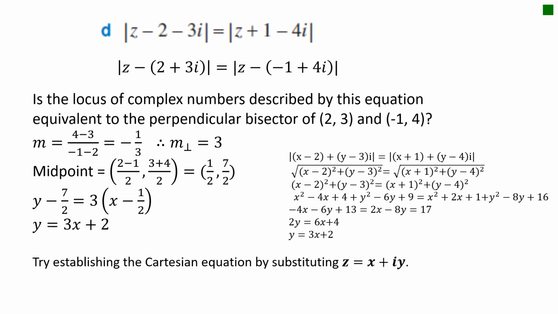So if this was a question on an exam, you had to come up with the Cartesian rule for the locus of complex numbers satisfying that condition. It's your choice. How would you prefer to work under exam conditions? Using our linear relations and skills on coordinate geometry, or running through the algebraic routine? It'd be up to you.